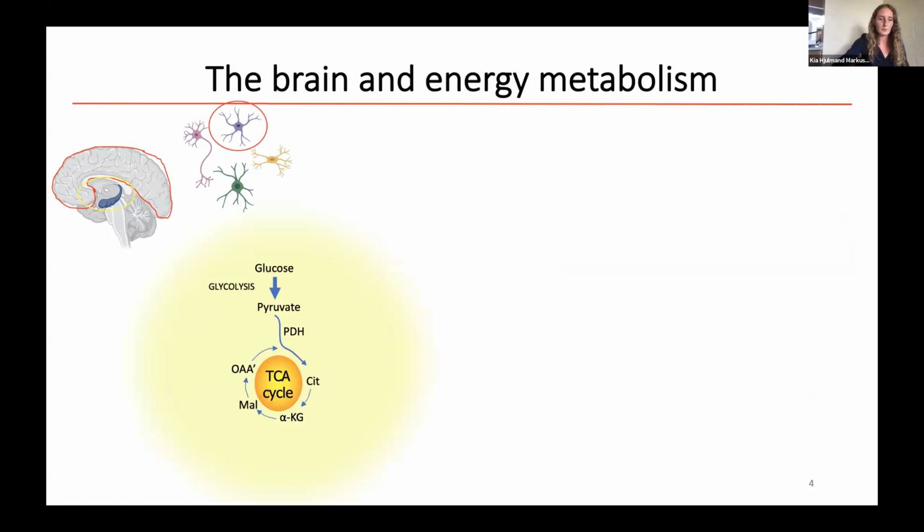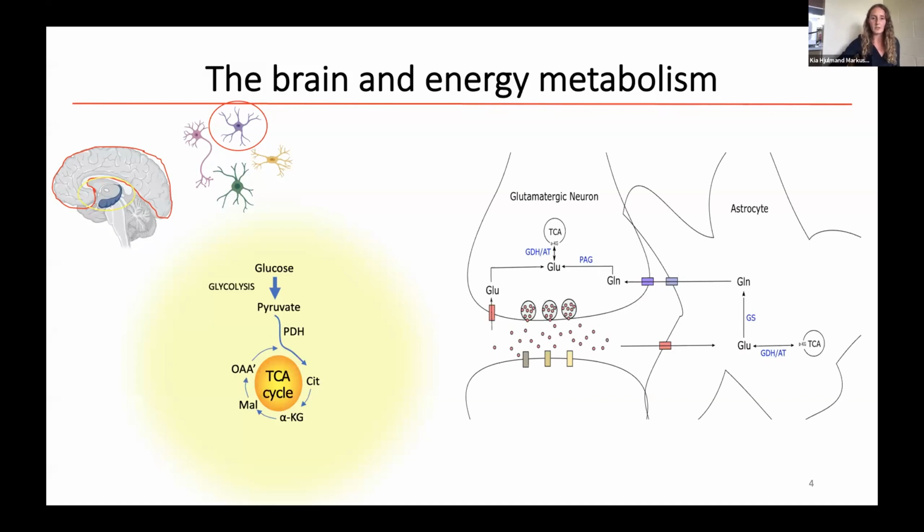And as we know, it can be degraded to pyruvate through glycolysis and into the TCA cycle as acetyl coenzyme A, and then generate this proton gradient that can be converted to ATP. However, this is not the only energy substrate in the cell. And the important amino acids, glutamine and glutamate, can be utilized as well as energy substrates. And the glutamate released from the synaptic cleft can be taken up by astrocytes, then converted to glutamine to release back to the neurons, or they can enter the TCA cycle as alpha-ketoglutarate and used for energy production. And it's important to know that even small disturbances in energy homeostasis can be fatal.